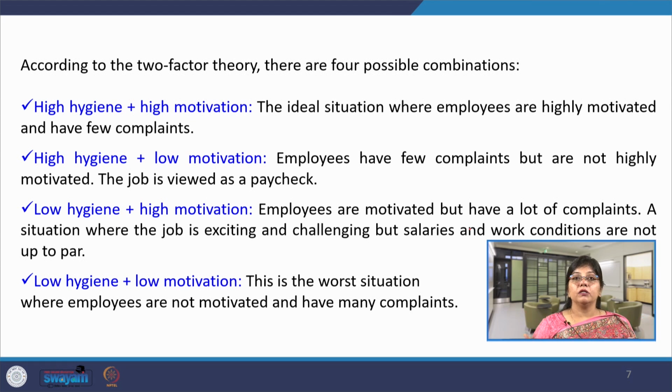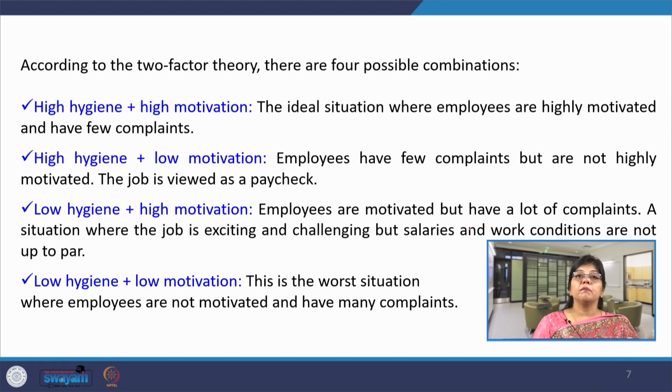The last combination is low hygiene and low motivation. This is the worst situation, where employees are not motivated and have many complaints. The content of the job is missing, and at the same time the context of the job is very weak in terms of salary, paycheck and working conditions. When these are not balanced, this leads to low hygiene and low motivation. When identified, these factors can help organizations delineate those that are missing and can motivate employees beyond satisfaction.